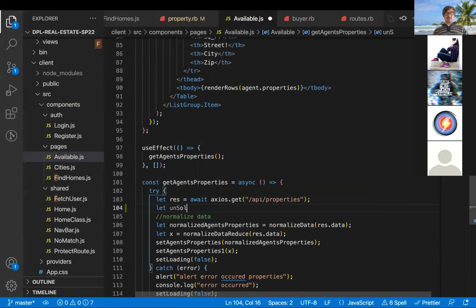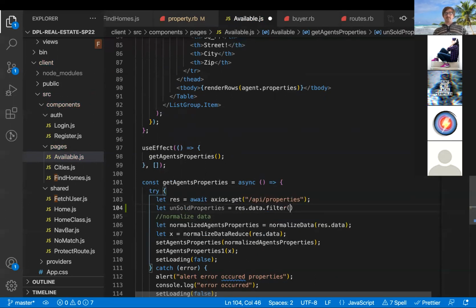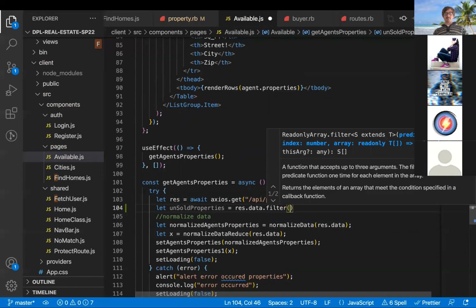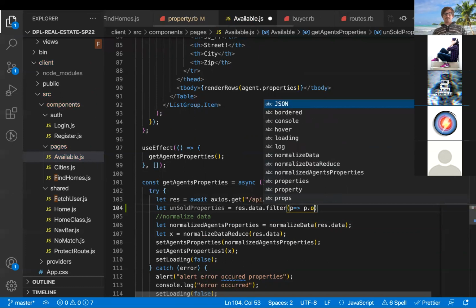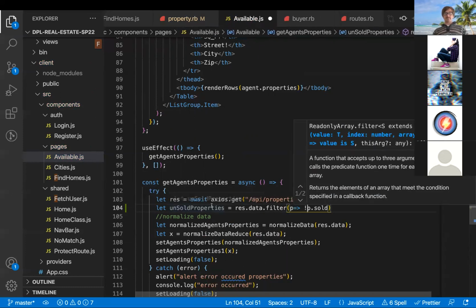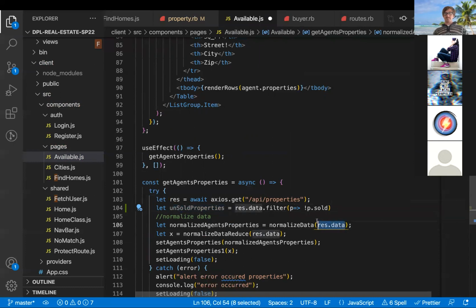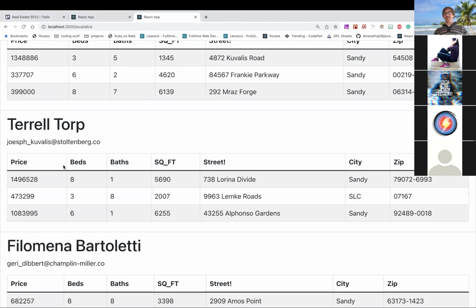Just do it right here: the unsold properties equal res.data.filter. Go through each of those pieces of property. It's not p.sold. That's it there. Boom. Now I have that UI working.